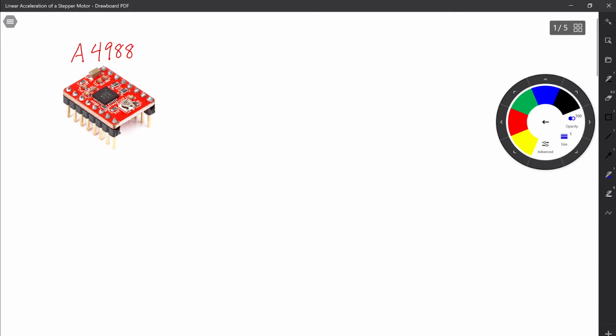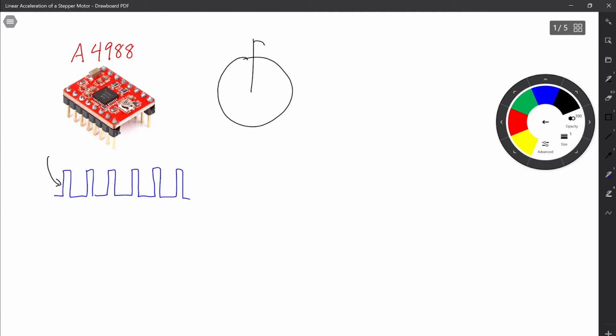So I'll show you guys how this stepper motor driver works. What you do is you send it pulses, and every time the stepper motor driver sees a rising edge, it will step the stepper motor by 1 step. And that's just a single fixed angle. That's a terrible arrow. But basically this angle is a step.